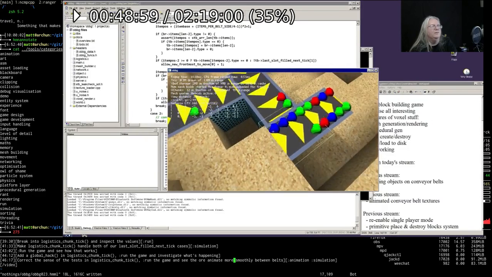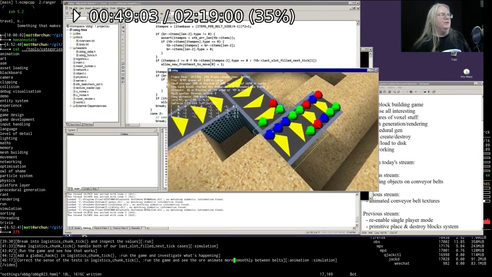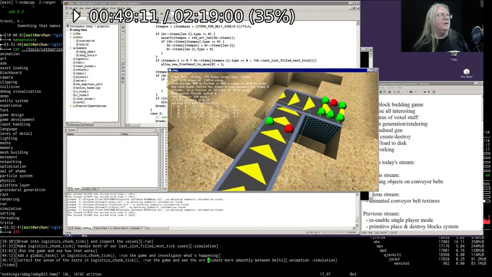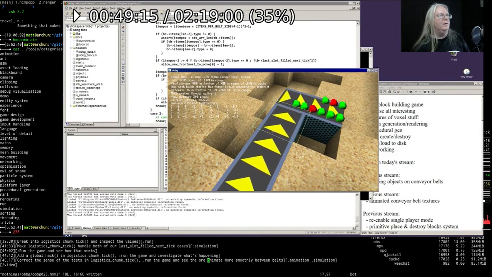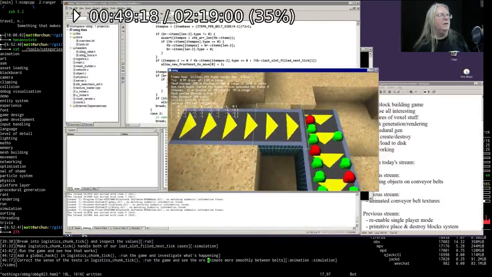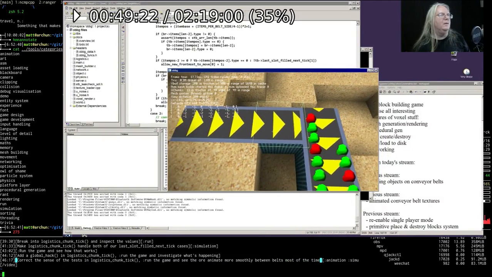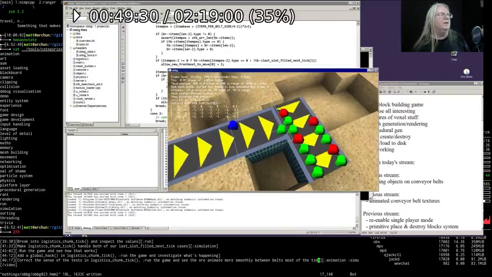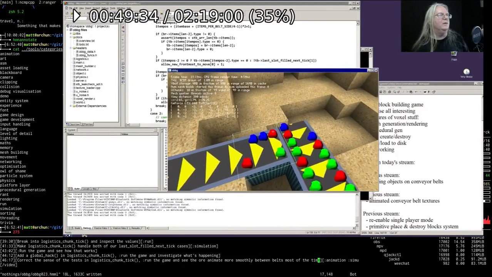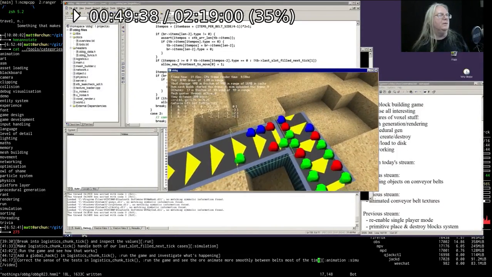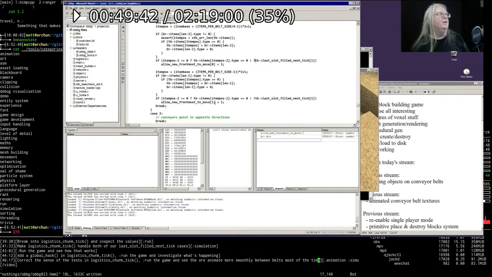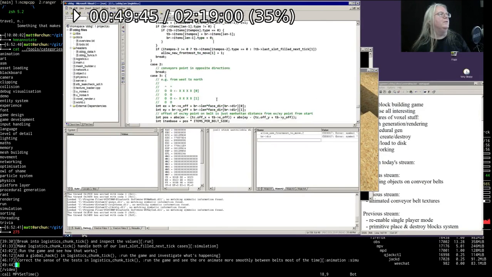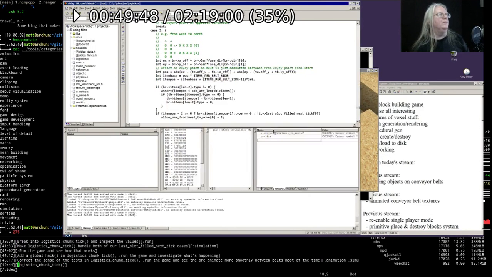Yeah, it stops and then goes. So I need to figure that out. Oh, and that's computed wrong. And that's computed wrong. So these are either backwards. Oh, except it's still computing it wrong. So it's just looking at the wrong thing. So right turn. So right turn. Still doing it. Okay.